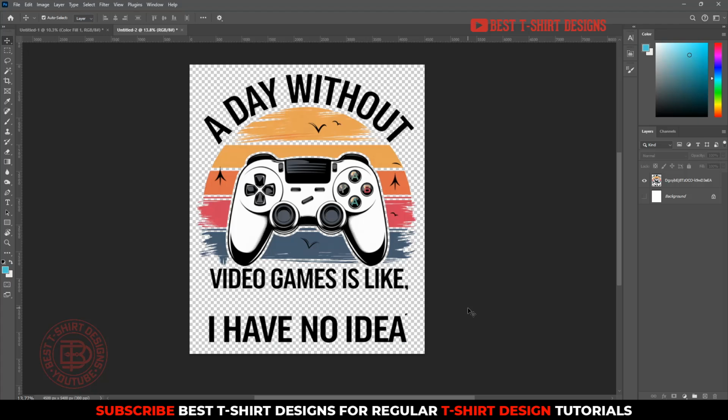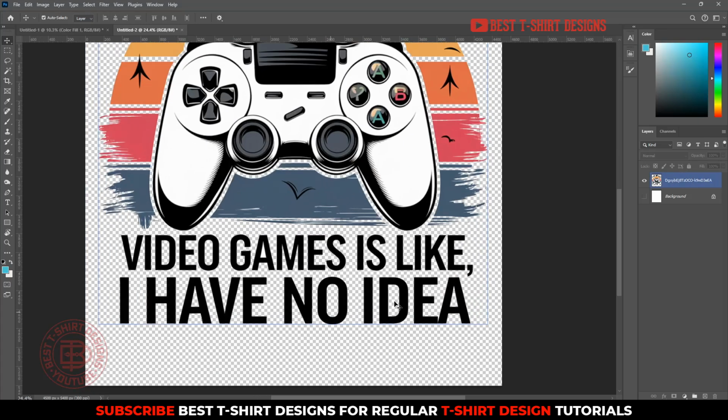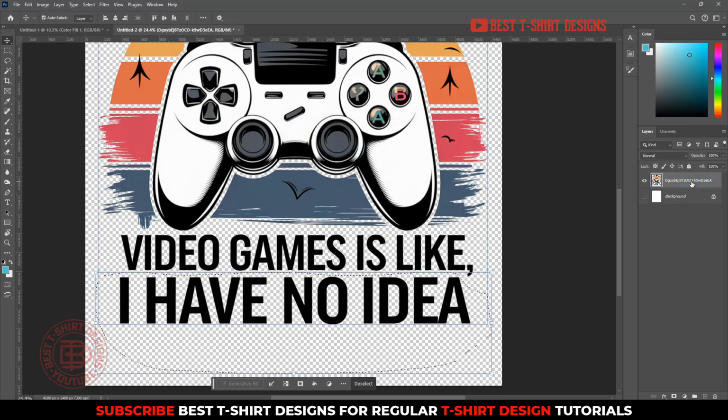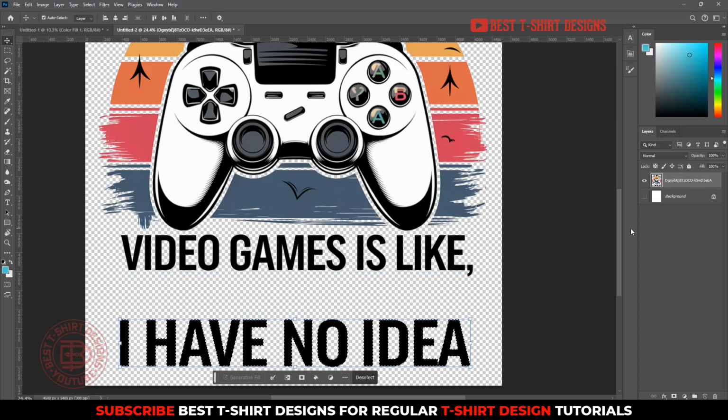That is how it is going to look. So okay, I made a mistake here, which is I selected this part of the comma there, but I don't need that. Okay, so something like this, there is some area left in here, but I will fix that later. Make sure you are selecting the right layer, and here I'm going to just bring it down.